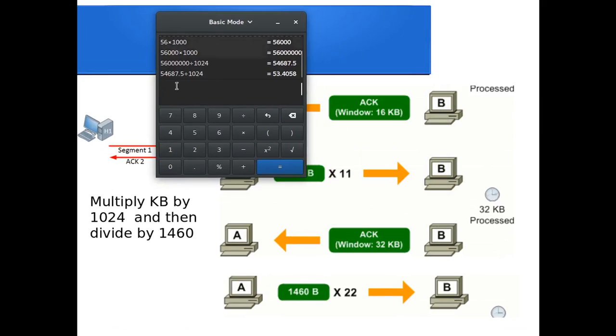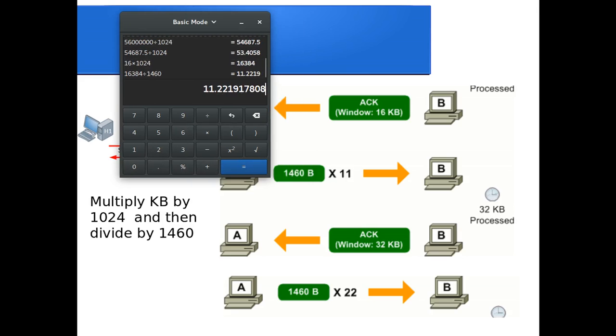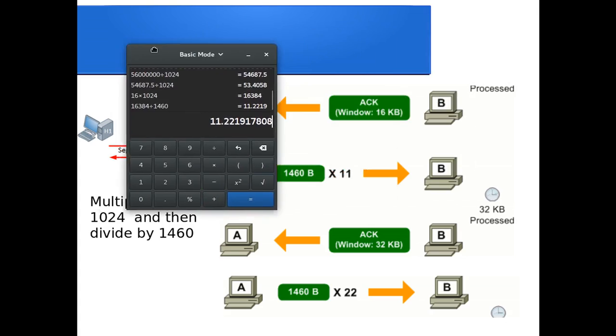We have 16 kilobytes multiplied by 1024, and that would be divided by the maximum segment size, that is 1460, and that will be equal to 11. That is the same number of segments that the host is able to send.